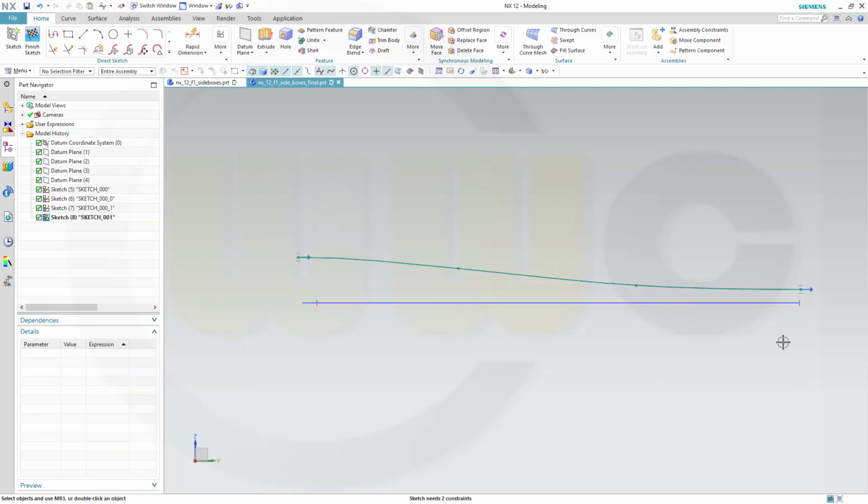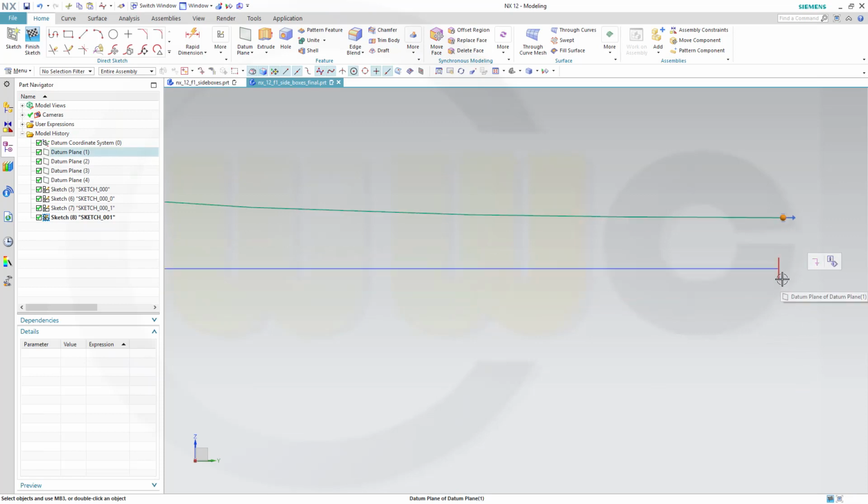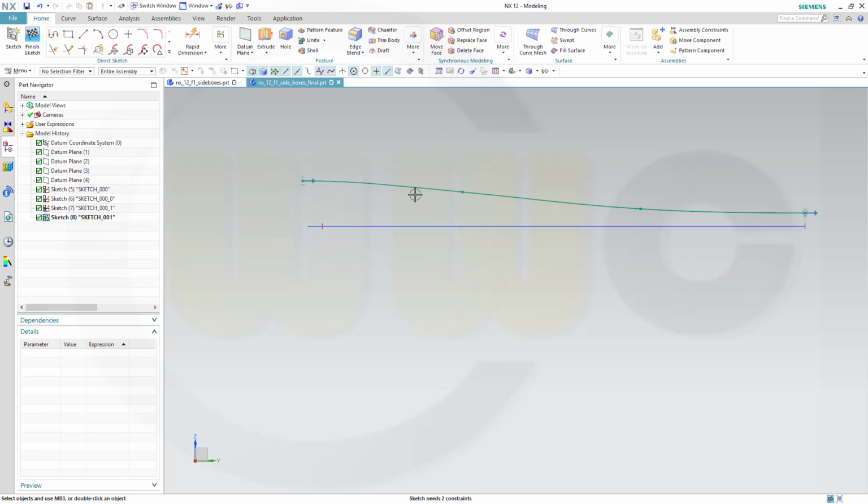Okay, now I will put that point coincident into that plane, and of course I can adjust this afterwards.